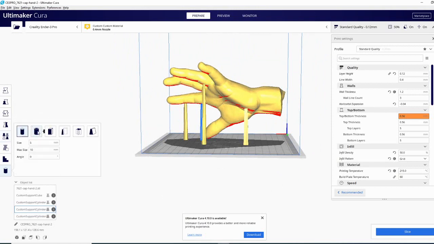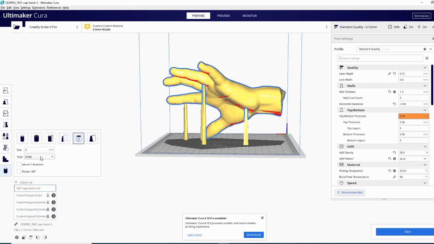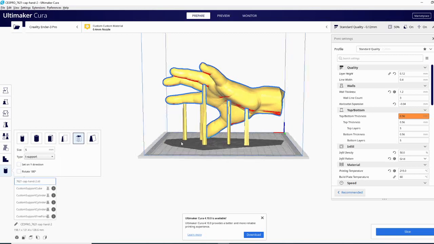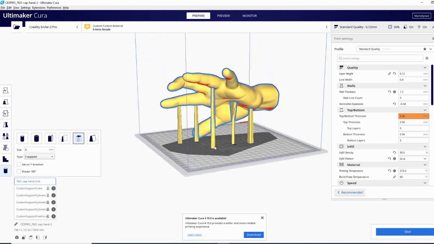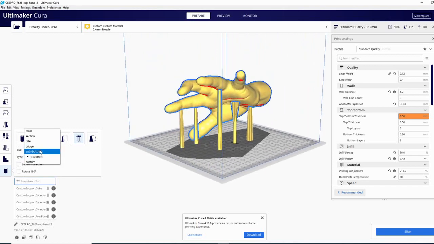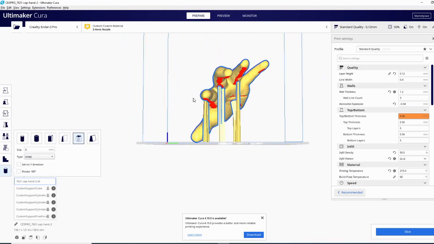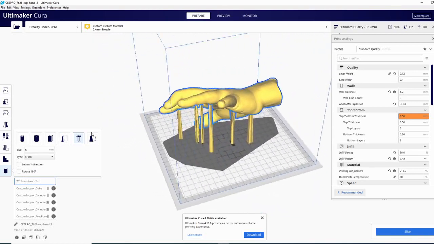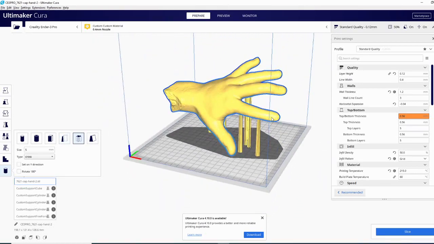It works in much the same way, except you have a few more options. So there's a freeform option, and you can choose a couple different shapes. Let's see, cross. Let's do a T support. And you can see that it widens it out up at the top there. There are several other options for things to do, bridging options, things like that. So this is the cross. It's basically just an almost star shaped. It's just a plus sign straight up and down.